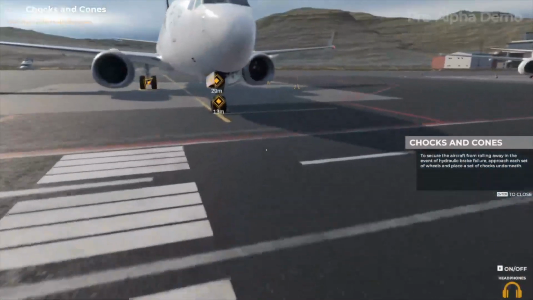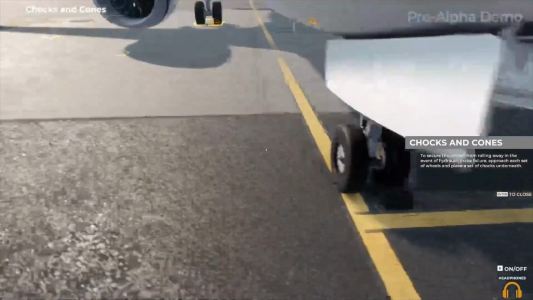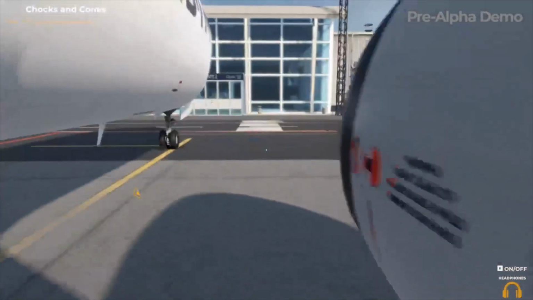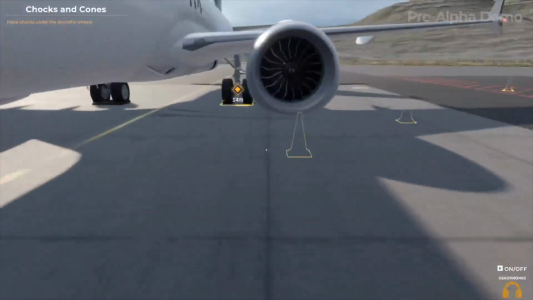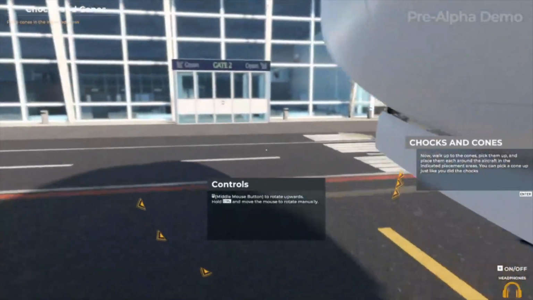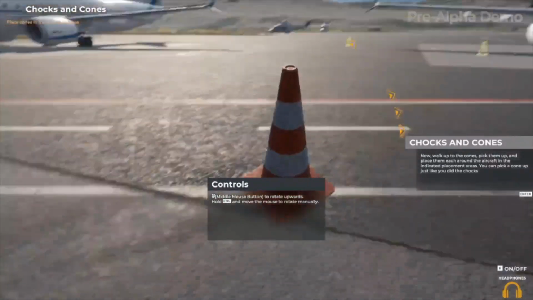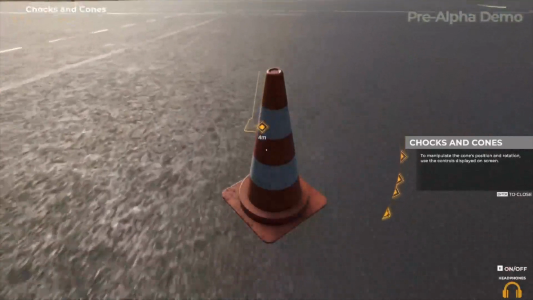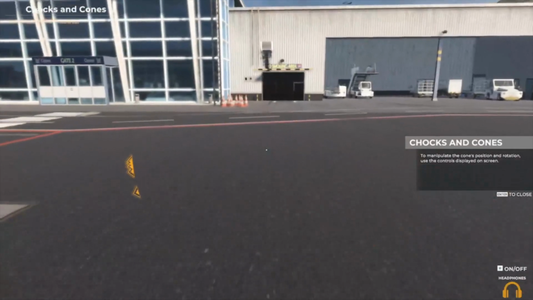To secure the aircraft from rolling away in the event of hydraulic brake failure, approach each set of wheels and place a set of chocks underneath. Now, walk up to the cones, pick them up and place them each around the aircraft in the indicated placement areas. You can pick a cone up just like you did the chocks. To manipulate the cone's position and rotation, use the controls displayed on screen.